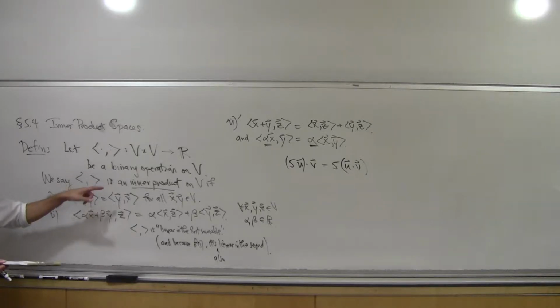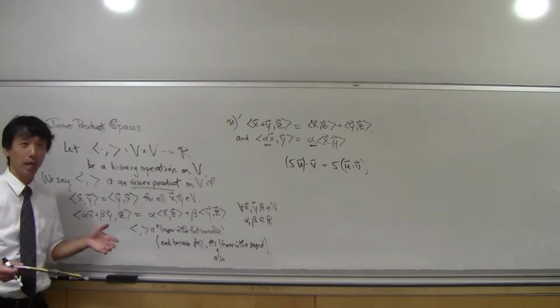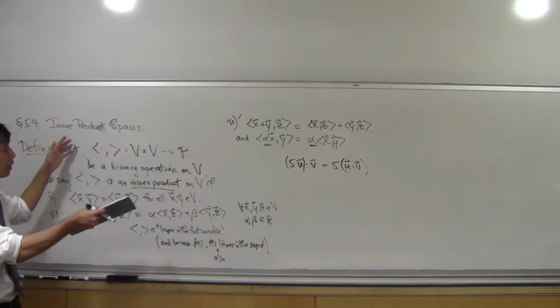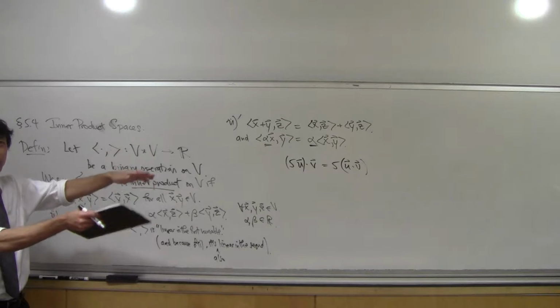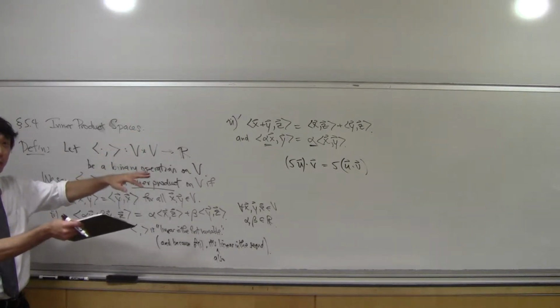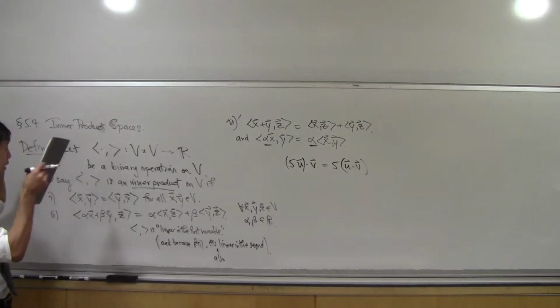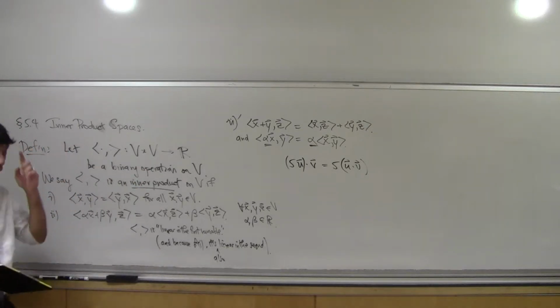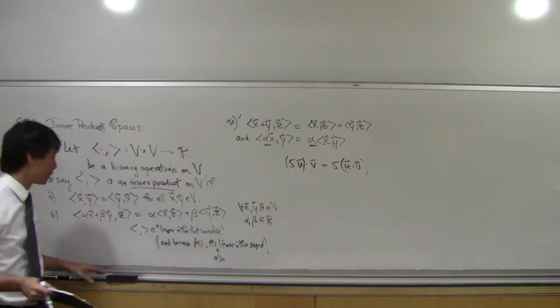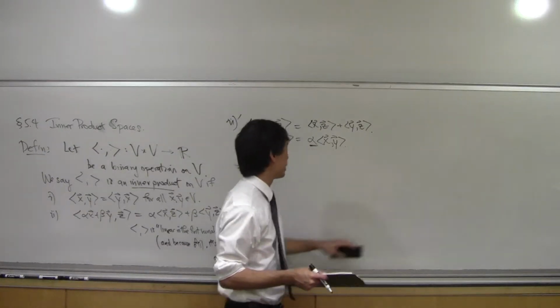Just like when we talked about abstract vector spaces, we had the Euclidean vector spaces, and then we said, anything that has such and such properties, and there were all these vector space axioms, is called a vector space. It's the same thing. We have the dot product. We think, well, what does the dot product do? Well, the dot product has this property and this property, and it also has one more property.